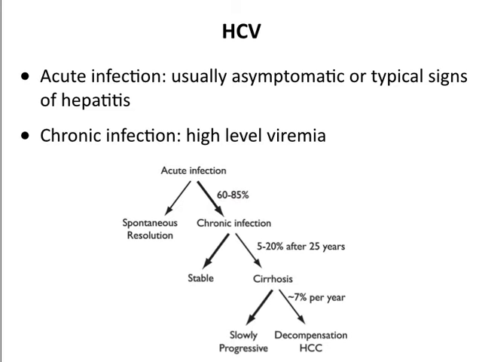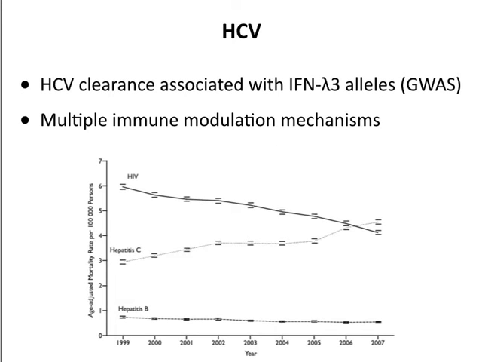So if you have a population of people and some get infected and some don't, what could you do with them to figure out why? What's the difference? Yeah, you sequence their genomes, genome-wide association studies, right? And you see if something goes along with not resolving hep C. So you get chronically infected people and you sequence their genomes. And what people have found is that mutations in the interferon system seem to be really important. And in fact, clearance is associated with particular alleles of interferon lambda 3.